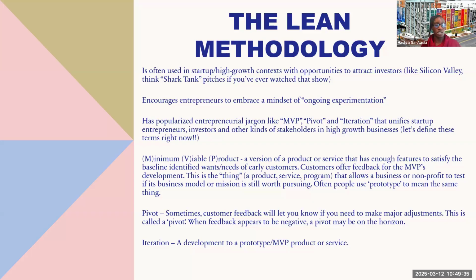So that gets us to our last term, iteration. If you have determined that you do have the right amount of resources to enact the feedback that you've gotten from a prototype or an MVP, then you are ready to pivot into a new iteration of the product itself. So there can be multiple iterations of a product or service before it goes to market. And what it means to go to market is that you're officially selling your product or service to anybody, regardless of who your target customer base is.